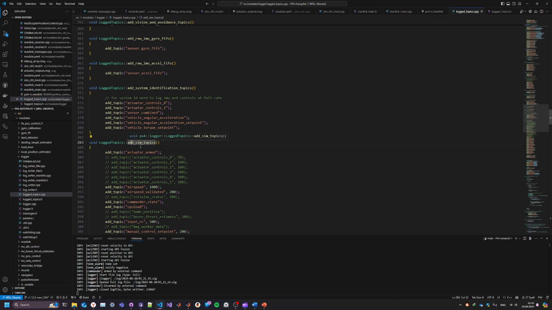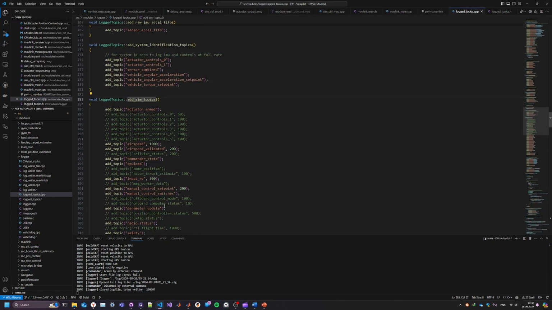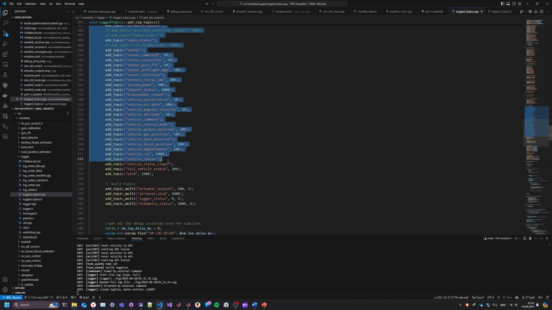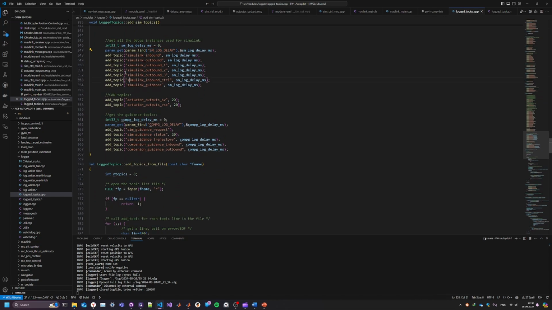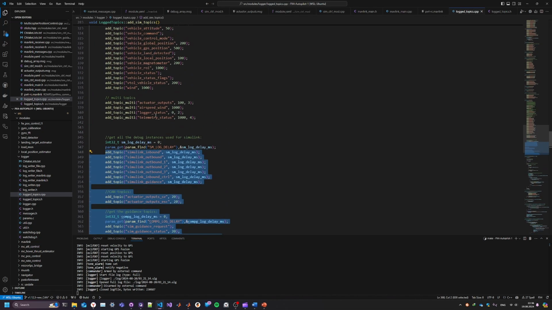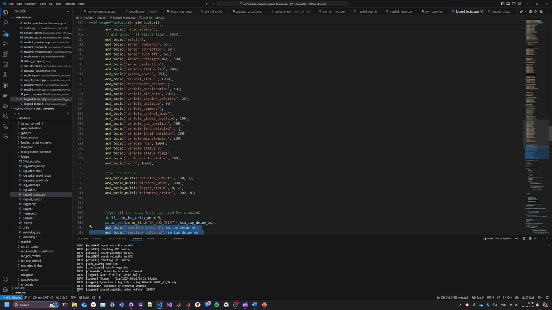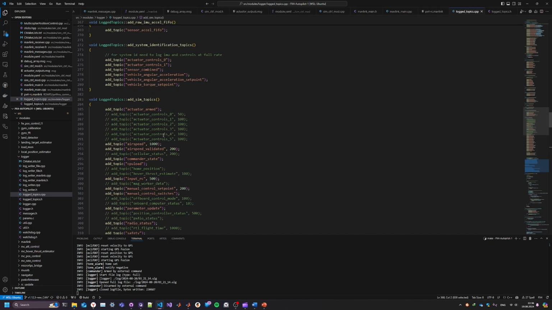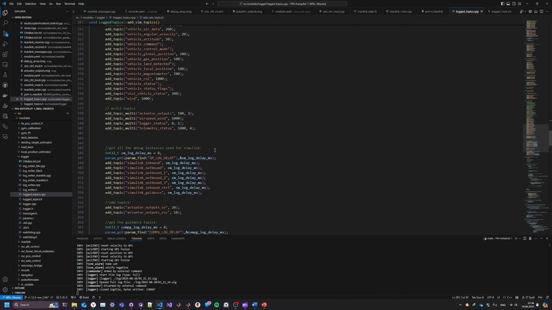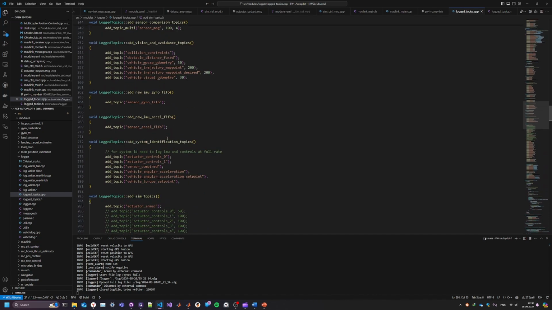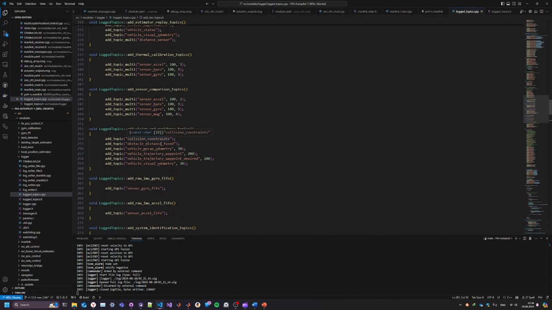So I basically added this method, add sim topics, and it contains all of the topics that I wish to log, specifically the Simulink related ones on top of the standard topics, with some of those being disabled just because we don't really use those, and I needed to save some CPU. Actually, this is important if you were to go and modify these things, thinking that, hey, we can start logging all the crazy stuff that we can possibly think about.